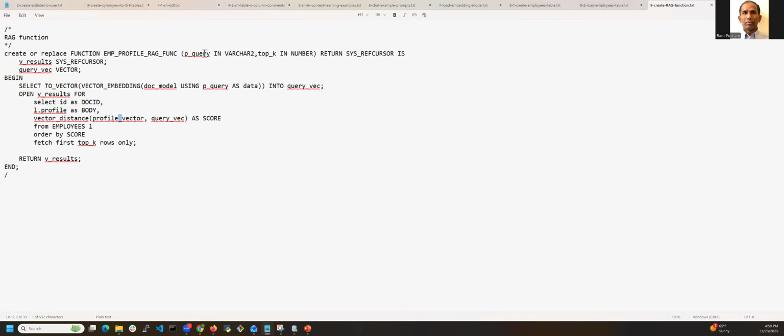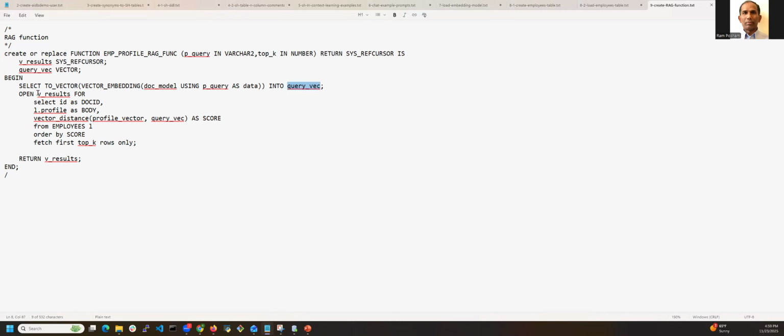To this function, we are going to pass a natural language query and say, give me the top n result set. What we are doing is converting that natural language query into a vector embedding, which is basically a vector data type.